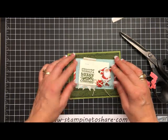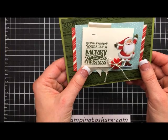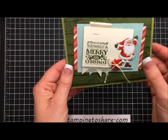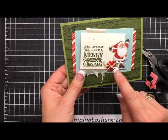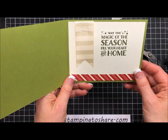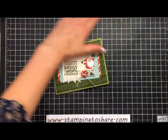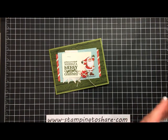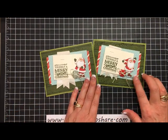And it's so cute. So here we have the little card that says, "Have a very merry little Christmas," with the Santa, and then all these darling little elements, the ribbon and the button, and when you open it up, you have a little bit more ribbon and your inside sentiment, and it's so cute. So let me go ahead and show you the original card that we started with, which was this one, and here's the one that I just did.